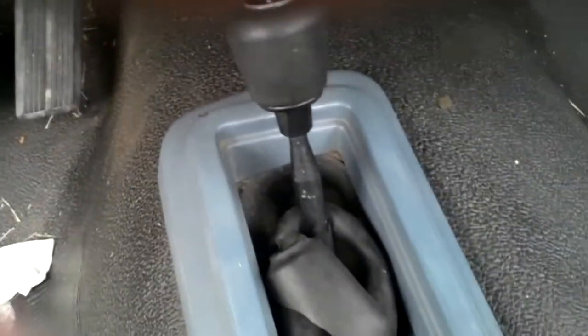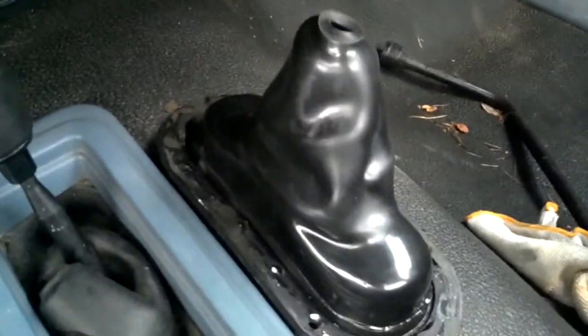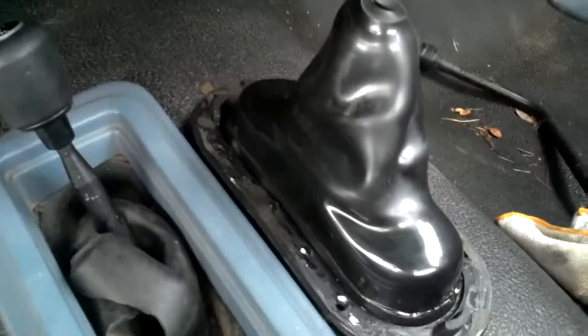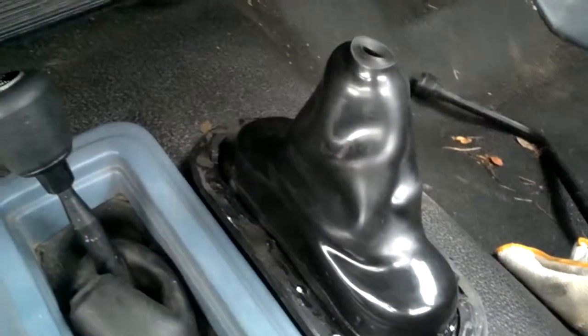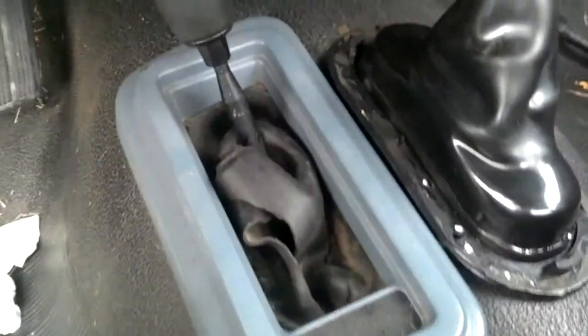So what I'm going to do is remove the shift knob and the trim surround, which contains the four-wheel drive light, and replace it with a newer one I picked up off of probably either a 94 to 96 Dodge Dakota. It's still first generation. It's a little different, but I think it still will fit. These parts are kind of hard to come by, but I think this should work just fine. It looks very similar to what I'm taking out. The trim surround on the donor truck was identical to this one.